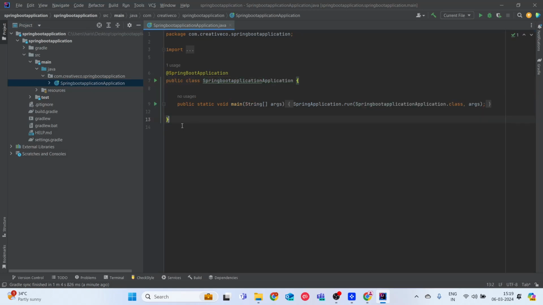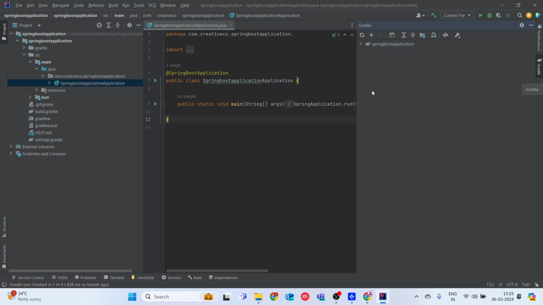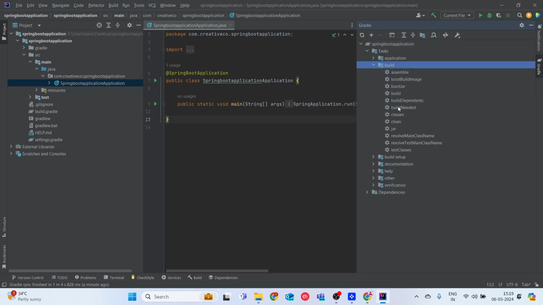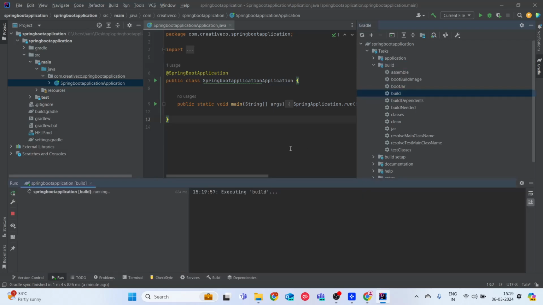Now if I start building the application, it should build and run. Once I build the application, I can run the main application.